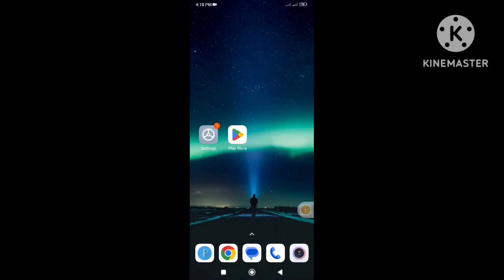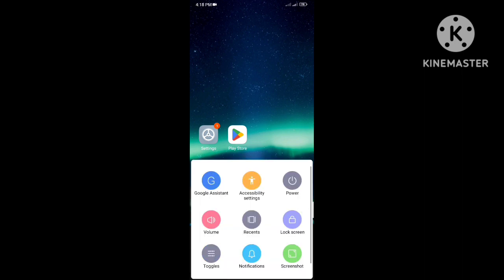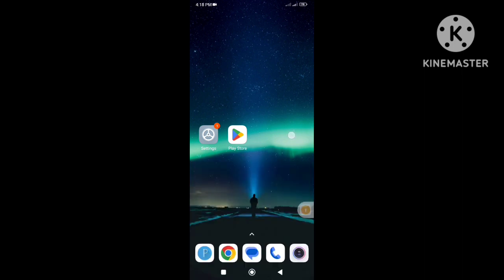And today in this video I will show you how to turn off the accessibility icon on your Android phone. On my screen you can see in the bottom right hand corner a man-like icon. This is the accessibility icon. So if I tap on it, it will give me a list of options, such as brightness up down, volume up down, etc. So let's start how to turn it off.